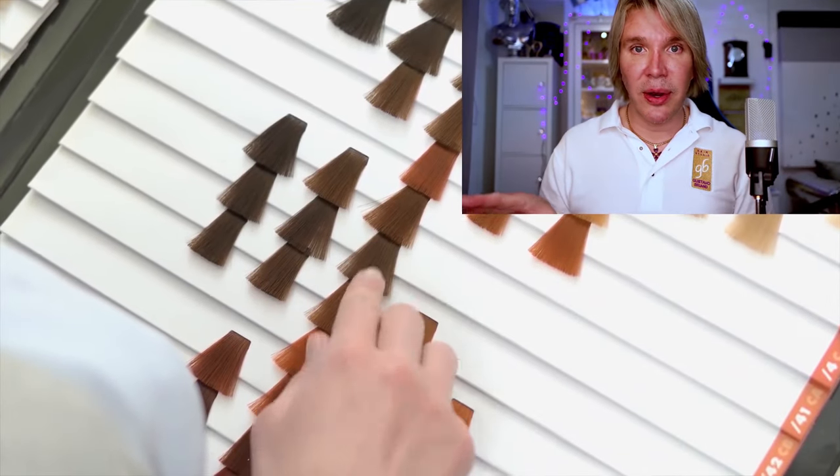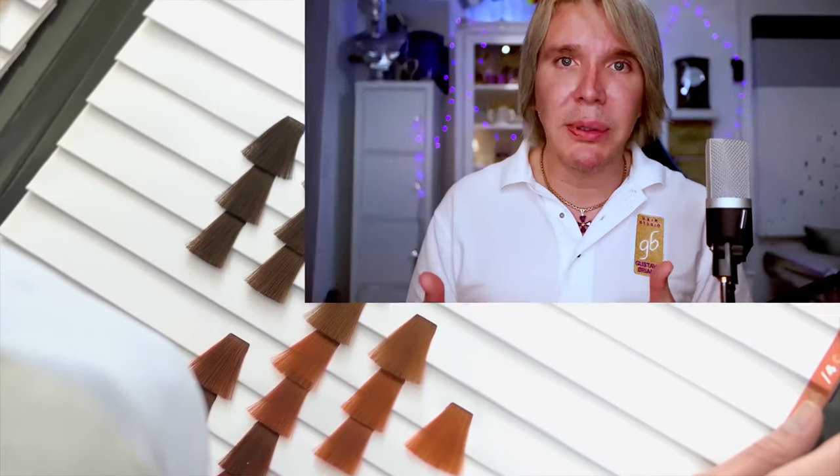Never fully trust color charts — they're made over a perfect white base color. That desired color you choose on the chart will never look exactly like that little swatch on your hair. It might be similar, but it will never be the same. A stylist should always tell you: 'This is a suggestion, an indication — it'll look similar but not exactly like that.' Never be certain your color will look just like the color chart; unless we do magic, it won't happen.